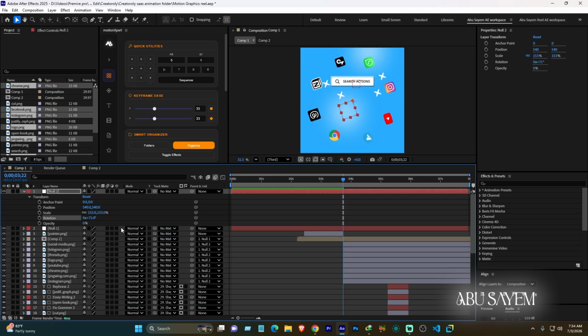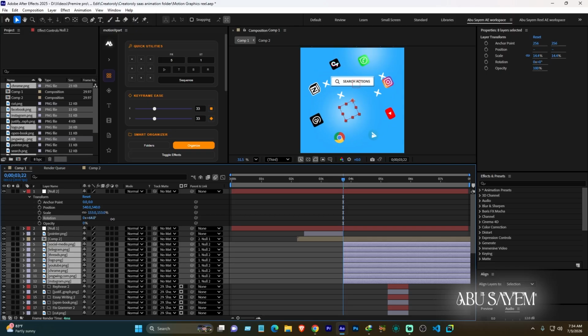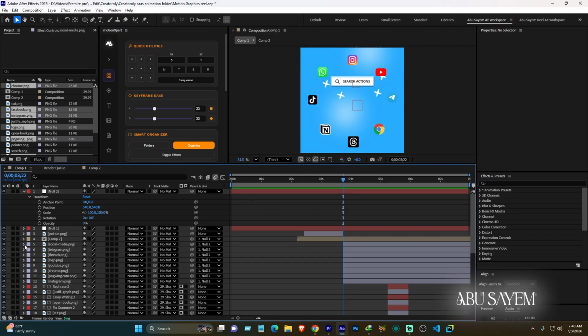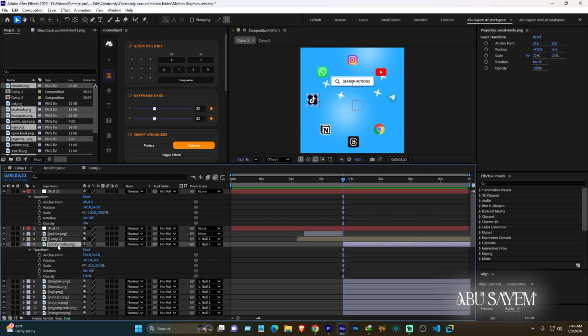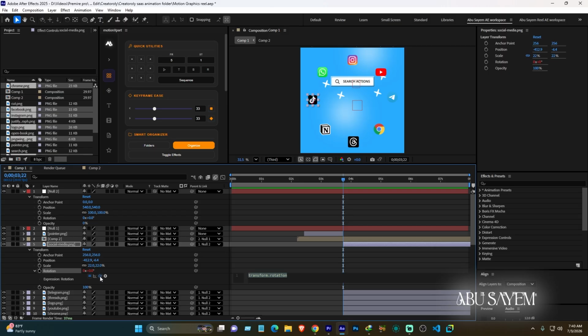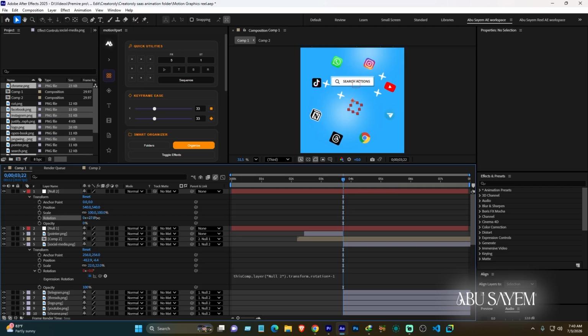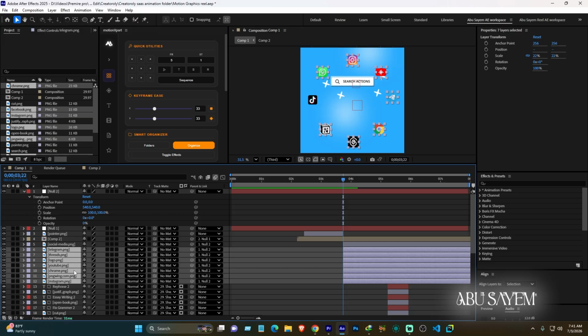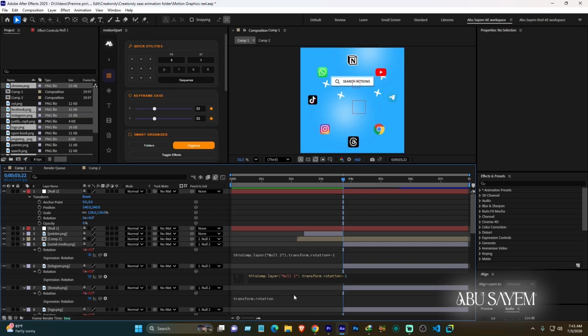Here is the thing, if you see the rotation, the alignment of the icons is not right. Then go to the transform properties of one social media icon and click the rotation, pressing Alt, and take the pick whip to the null's rotation. Here add a minus one, and now if I rotate it, it will look like this. See the TikTok icon, Ctrl C to copy it and select all the social media icons, paste it here.